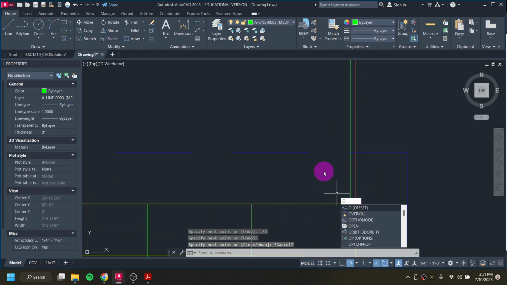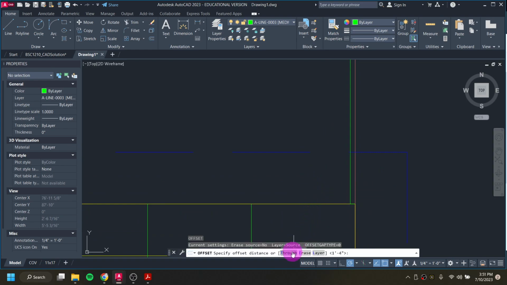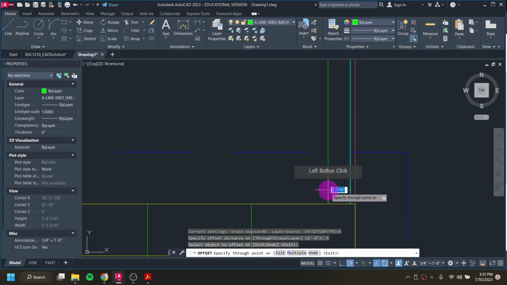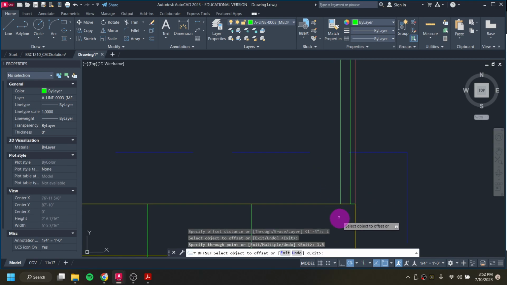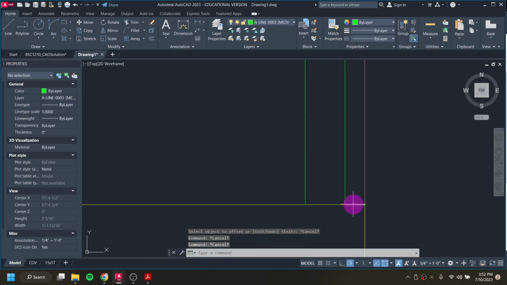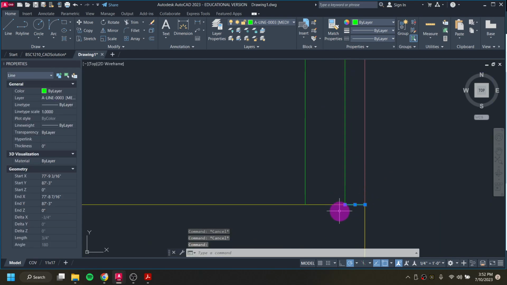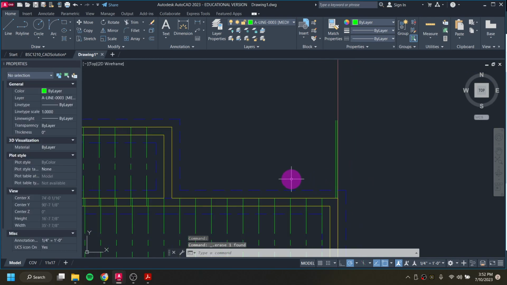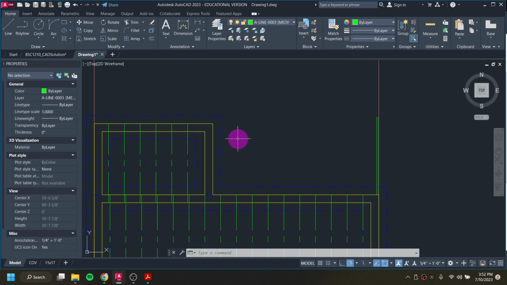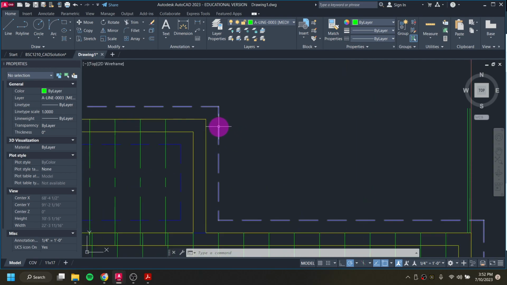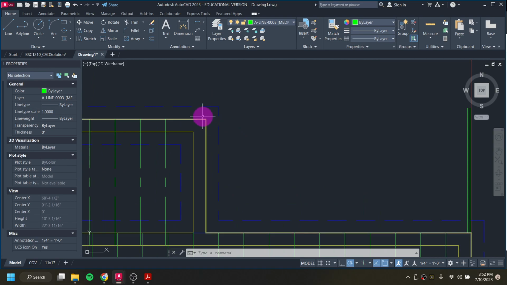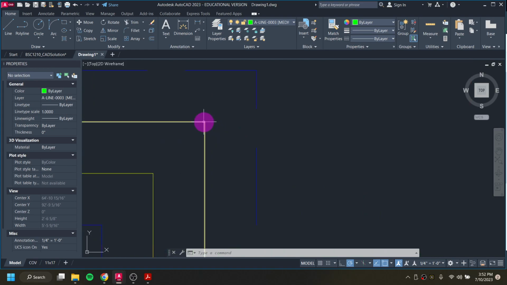And then I'm going to do offset, enter. This time I am going to come down here and click on this through option or type in the T, enter, and I'll offset that 1.5 inches over. So that way I have these two lines, hit escape. I got to make sure I come in and delete this little guy. So that's why I like to do those guides in the, why can't I think of words today? In the depth point layer, just in case I forget to delete them.